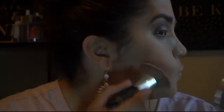I'm using the e.l.f. Beautifully Defined brush. I'm back into the Carli Bybel palette. I'm gonna grab that second highlighting powder and highlighting shade, and apply it on the apples of my cheekbones with an e.l.f. Flawless concealer brush, which I like to use to apply highlight.